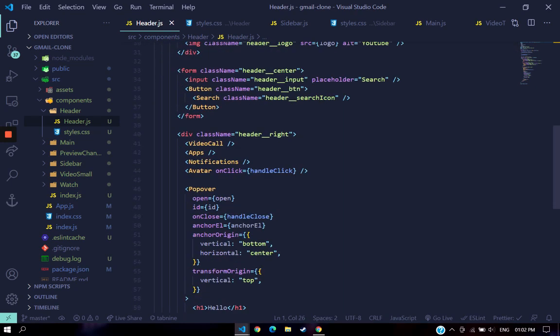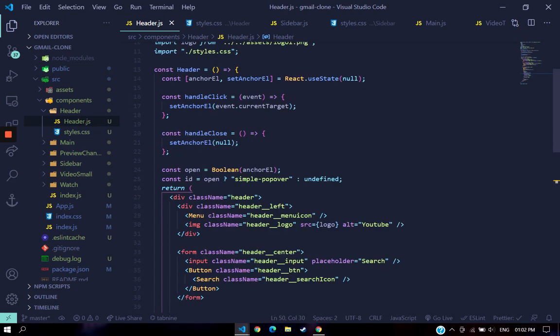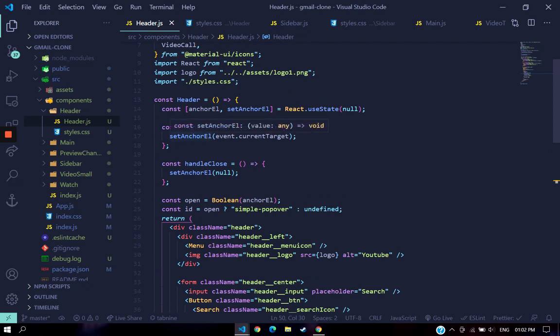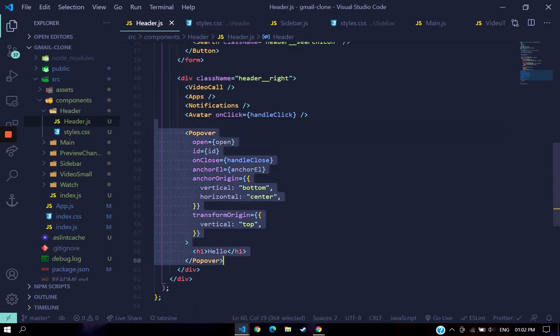Okay, I'll just go through this again. The only main thing going on over here is this anchorEl. Whenever you click on this, it will automatically get the div or the container which you're clicking on. It will get the HTML code which you have written for that, and then Material UI will automatically place this beside our avatar. If you don't want it to be beside, then you can change the position according to our anchor origin, transform origin, right? I hope that makes some sense.